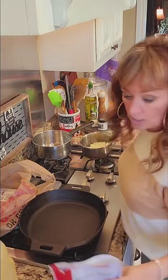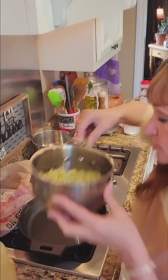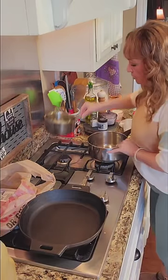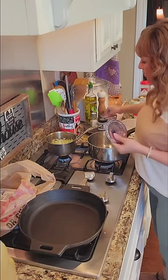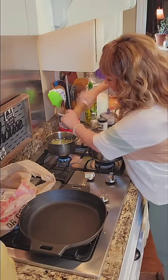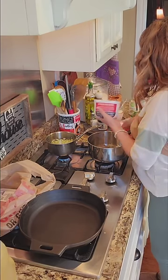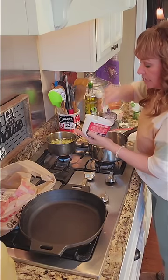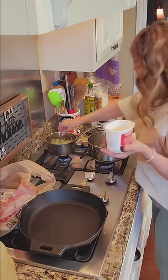Okay, y'all, let me put some water in these peas. They remind me of baby little lima beans. They sure do. So I'm going to get those going. They're going to need a little pinch of salt in them like that. And y'all don't look, because I'm going to put a little bacon grease in there, okay? Just for a little bit of flavor. Just a little. I'll show you just a little bit of bacon grease, okay?